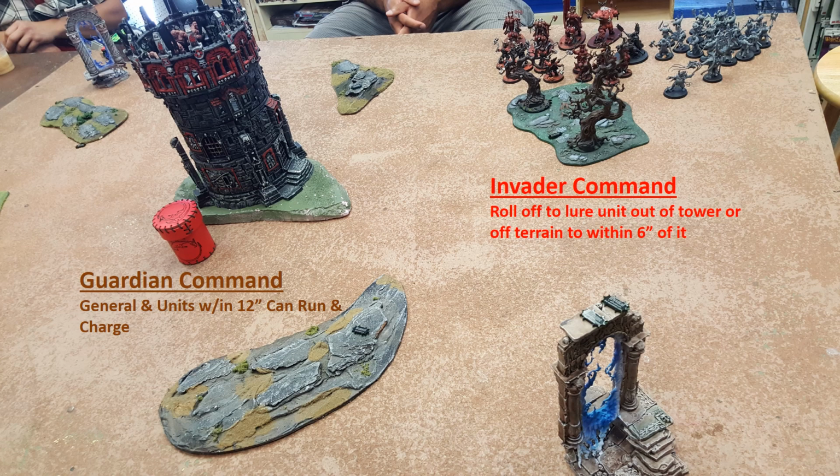Now the invaders have a really nice ability that I've seen used a couple of times to great advantage, and it's something you should not forget if you're playing this scenario and you're the one that's not in the Watchtower. You can actually lure units off of the Watchtower. If you're within 6 inches of it, it says roll off to lure a unit out of the tower or off the terrain to within 6 inches of it.